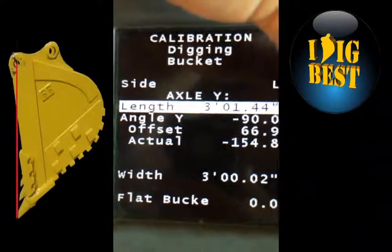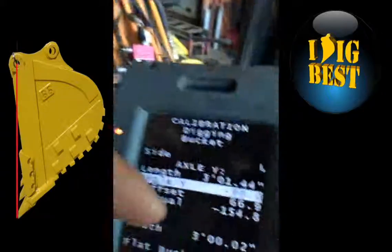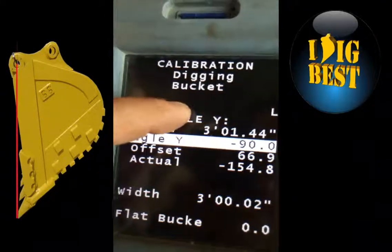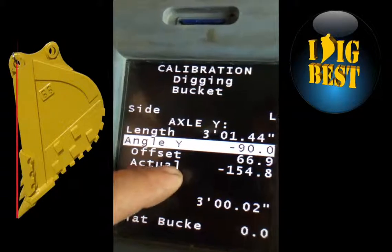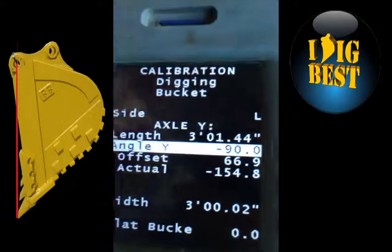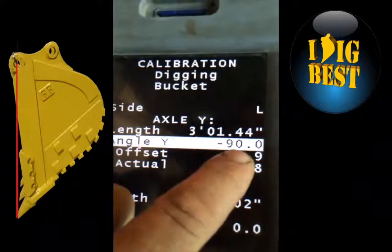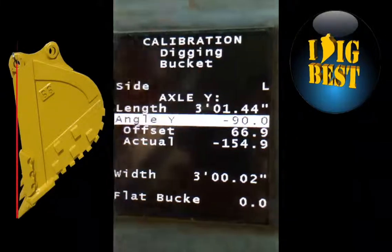The next thing you go down to is angle, negative 90. You'll put your bucket vertically so that from the center of the pin that rotates, if you drop a plumb bob down, it'll be the end of your cutting edge into your teeth. Once you get that bucket in position, you hit enter one time and you'll get the cursor flashing right there. I don't want to do it right now because I don't want to change this bucket. Then you hit enter again, it'll beep and say okay at the bottom.